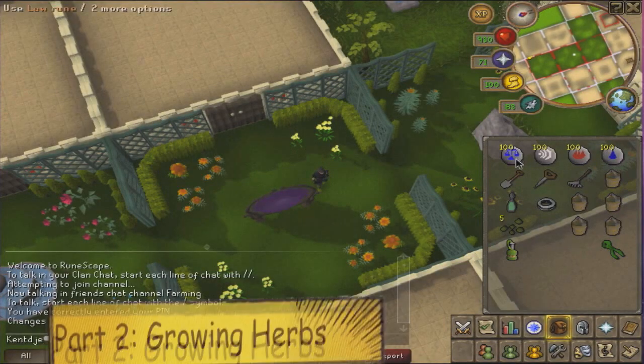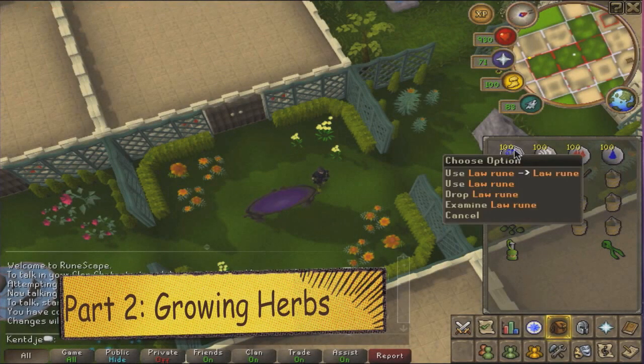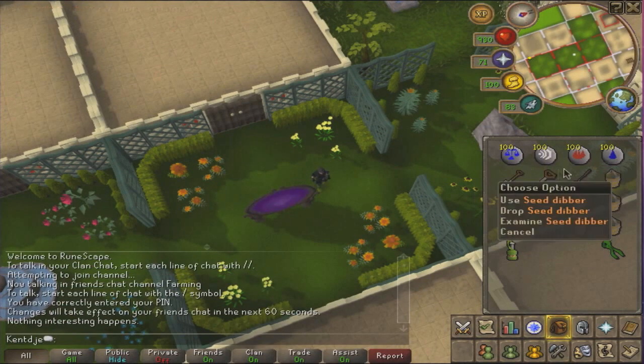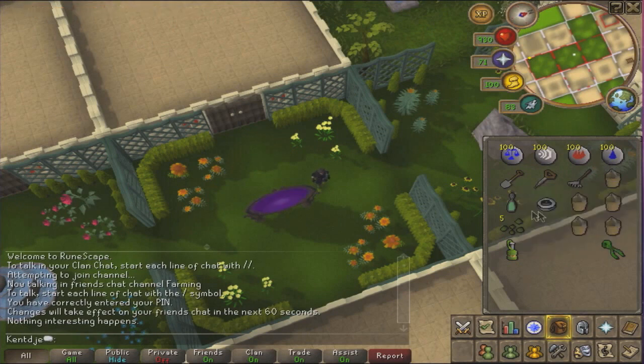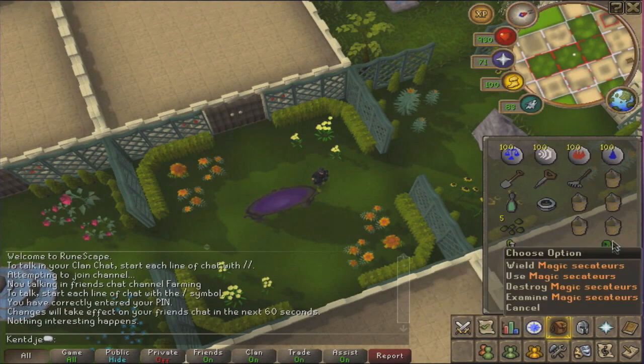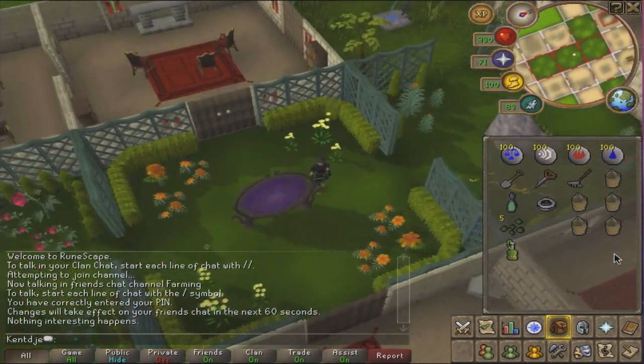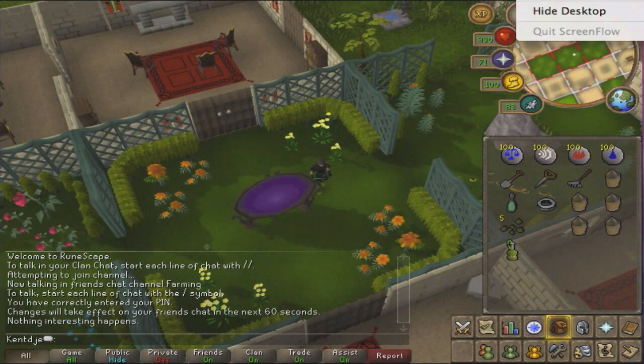Part 2, growing herbs. Basically what you're going to need is everything in my inventory, starting from the law runes, air runes, fire runes, water, spade, seed dibbler, rake, 5 super compost, explorer's ring, ectophial, 5 types of herb seeds, the juju farming potion, and the magic secateurs. Every item in my inventory will be explained, as well as how to pick what kind of seed you want to plant at your level, in just a minute as well.